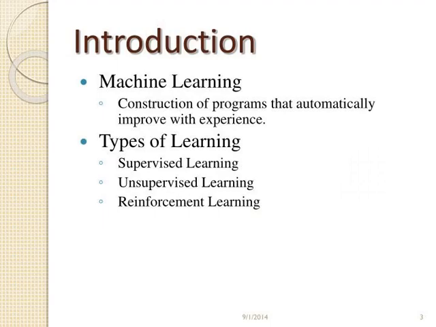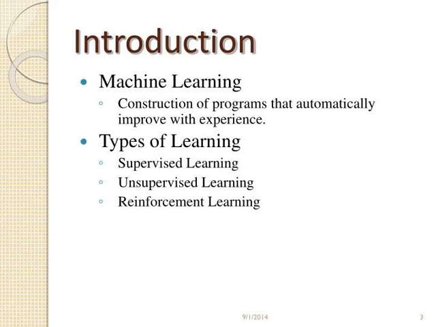Machine learning is a subset of artificial intelligence where computers learn from data to make predictions or decisions. There are three main types of machine learning: supervised learning, where models learn from labeled data to predict outcomes; unsupervised learning, which finds hidden patterns in unlabeled data; and reinforcement learning, where agents learn by interacting with their environment to maximize rewards. Each type has unique applications, from classifying images and recognizing speech, to clustering data and optimizing strategies in complex environments.